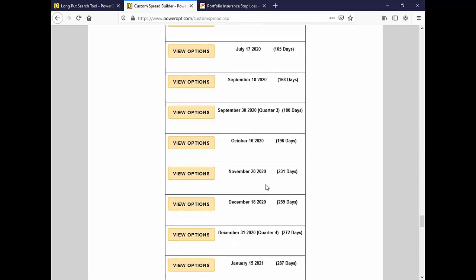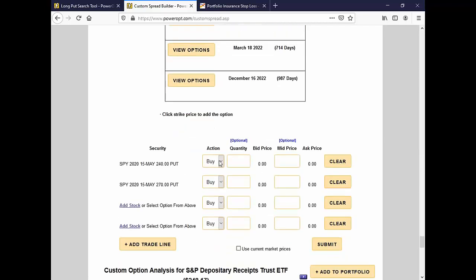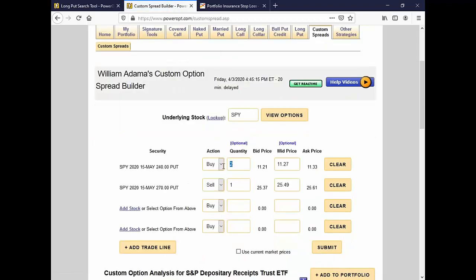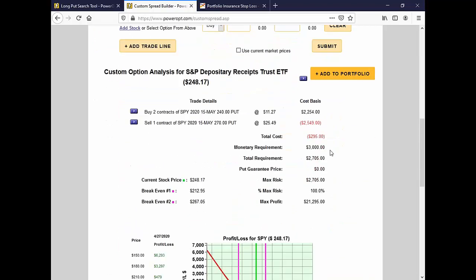What I'm going to do here, Bernard, is the opposite. Remember, I'm using puts. I'm going to buy 2 of the lower strikes in a back spread and sell 1 of the higher strike. Now, because of implied volatility, the only spreads I saw on this were 20 or 30 points apart when we were setting up the webinar. That's really too far for me, but let's talk about why.